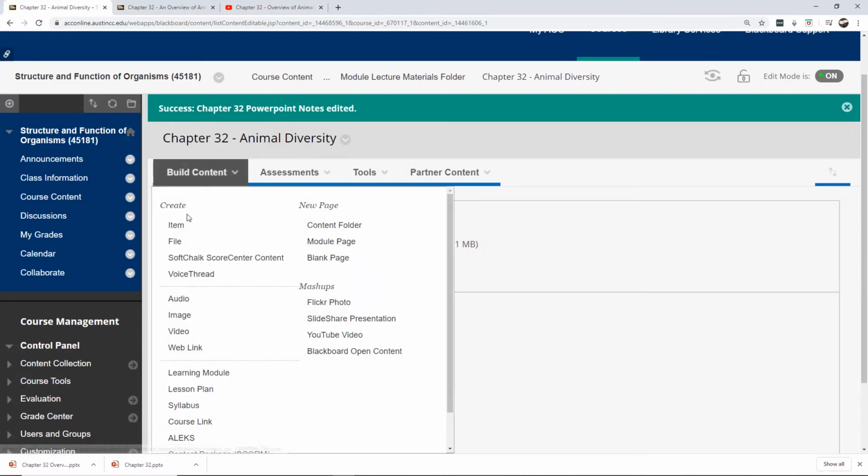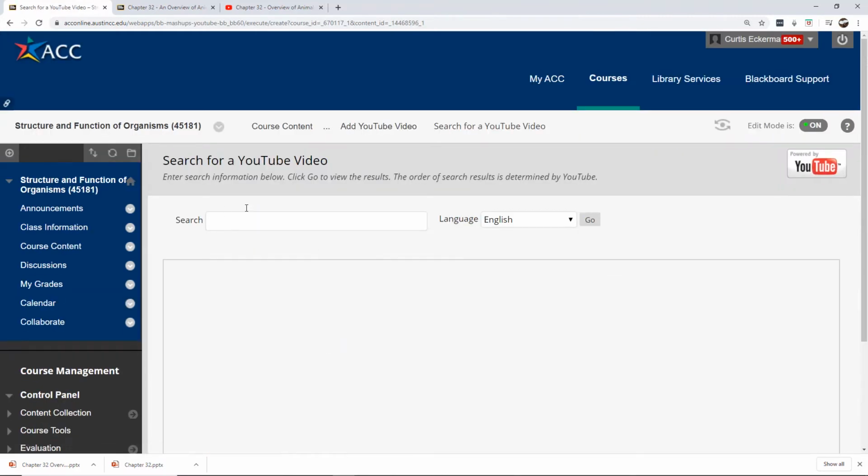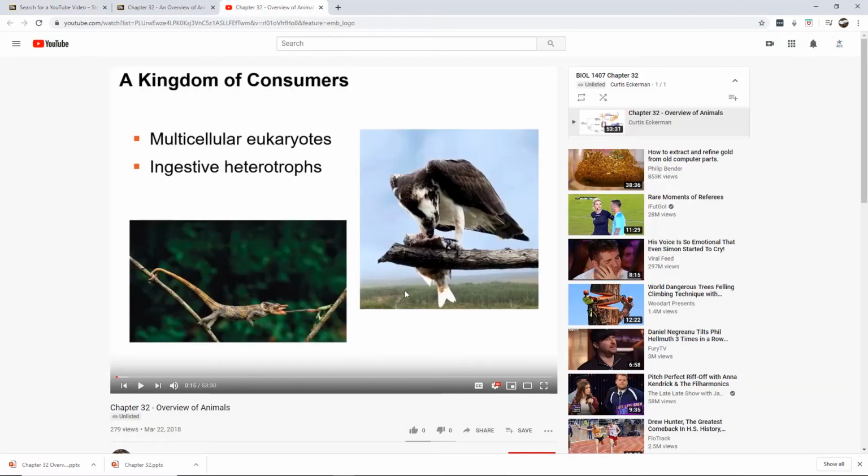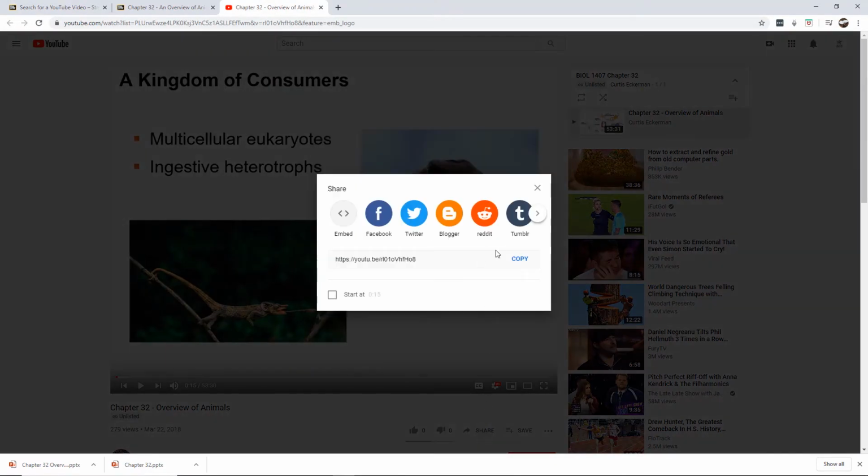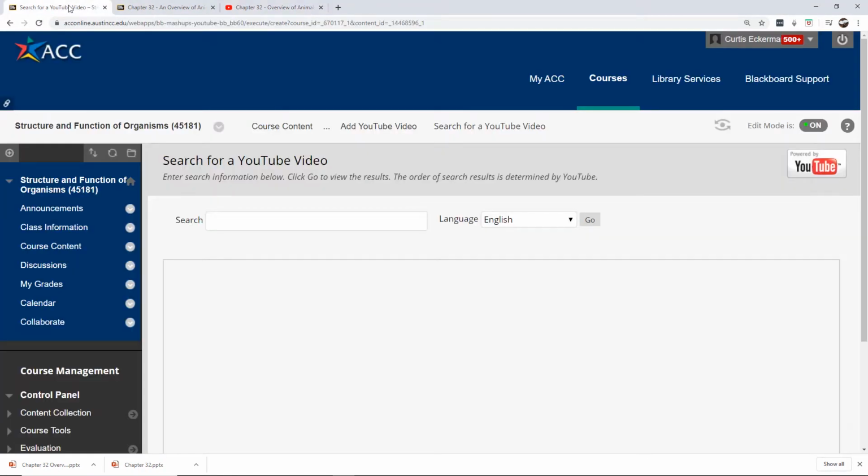So I'm going to create another item here. Now I could do this a couple of different ways. I think in a previous video I showed you that there was some kind of error going on, so let's see if that's changed. I'm going to start by trying to add a YouTube video. This is one of the options I can use for linking a video. It's going to ask for a search, and what I can do is go to the video, go to share, and copy this link. If all goes well, I should be able to go over here and insert this, Control V, and hit go.